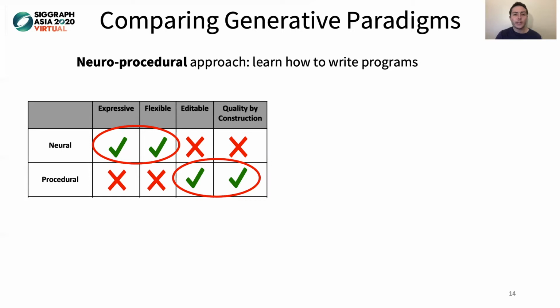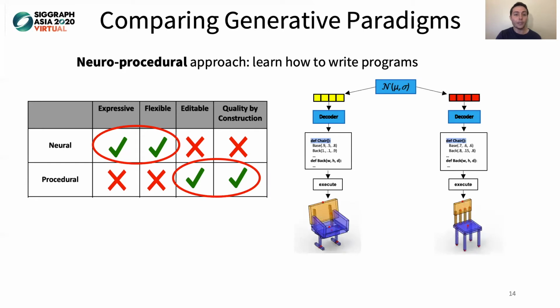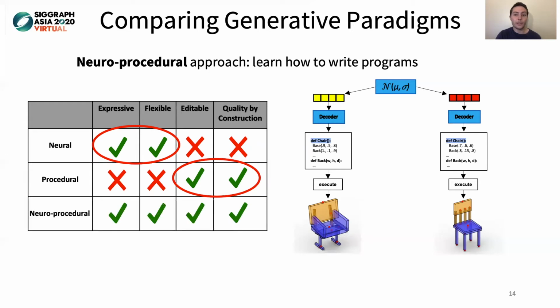Our approach uses a deep neural network that writes programs in a domain-specific language that, when executed, output 3D shape structures. This approach gives us the best of both worlds. The procedural programs no longer need to be manually authored, and the latent space of the learned model will capture any variability that the symbolic program does not. Yet, as our output representation is a structured program, we maintain the advantages of the procedural method.